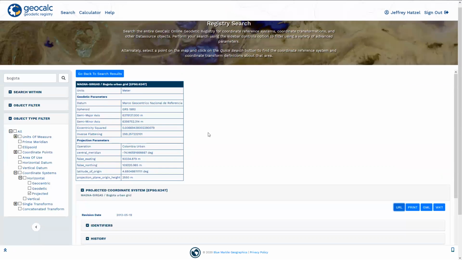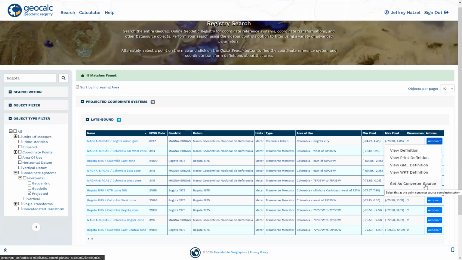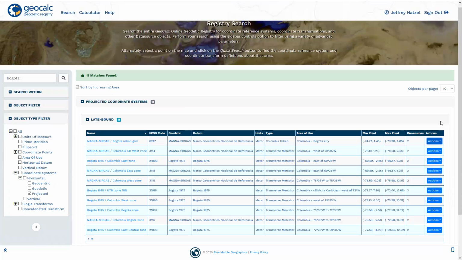There are two other action items I want to at least highlight now. We're not quite going to get into using them yet, but I want to point them out because they're here. So the very bottom of the actions list has two options for setting a converter source and setting a converter target. So when we take a look at the calculation tool, which we're going to shortly, what we'll have the ability to do is perform a search and then add definitions directly to that calculator as my source and as my target.